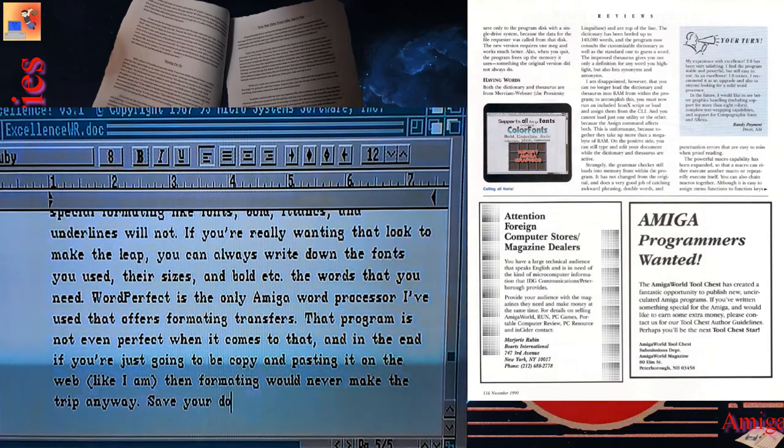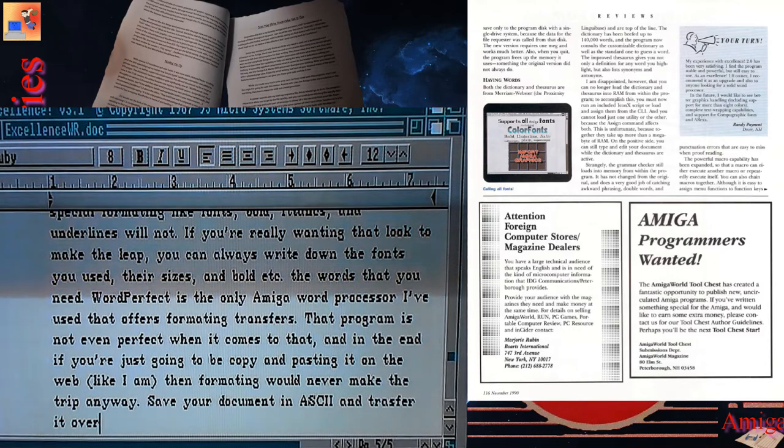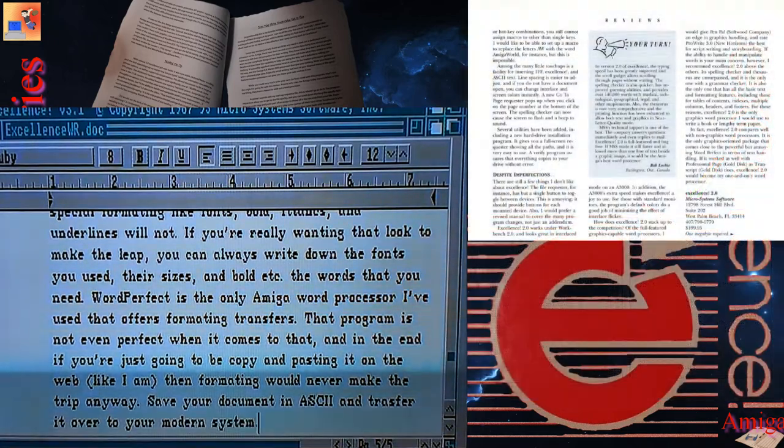Both the dictionary and thesaurus are from Merriam-Webster and are top of the line. The dictionary has been beefed up to 140,000 words, and the program now consults the customizable dictionary as well as the standard one to guess a word. Excellence 2.0 works under Workbench 2.0 and looks great in interlaced mode on the Amiga 3000.